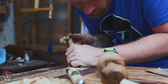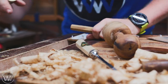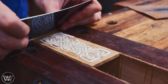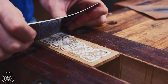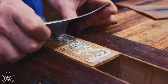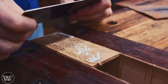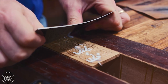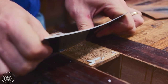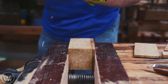Just tapping away and slowly working on it — this piece probably took about 15 to 20 minutes to carve the top. It really didn't take that much time, and anyone with five to ten minutes worth of practice can pick up this carving without any problem at all. I say that with confidence because I've taught kids and teens to do this — if you can hold the chisel and follow a line with a pencil, you can do the same thing. To get rid of the pattern I'm just going to grab a card scraper and scrape it off.